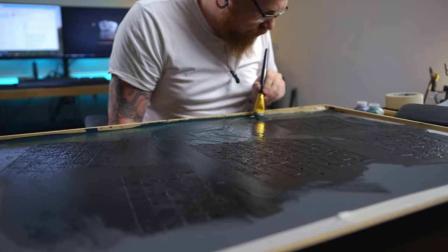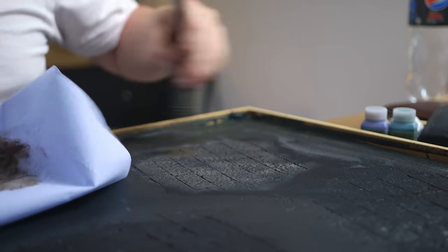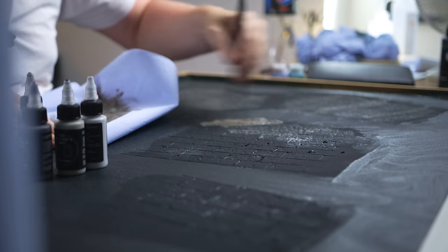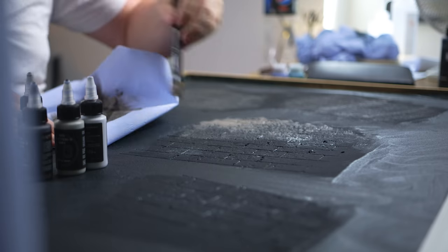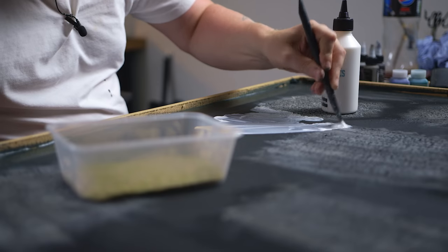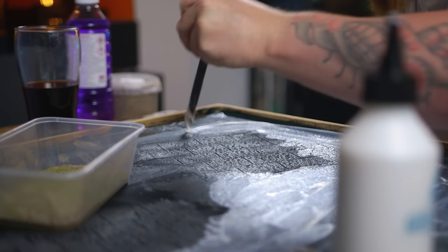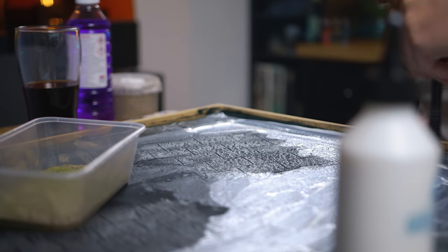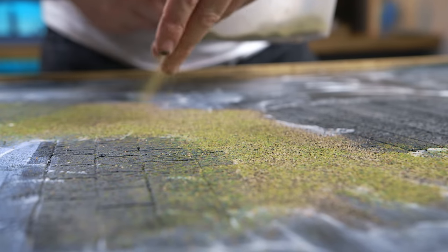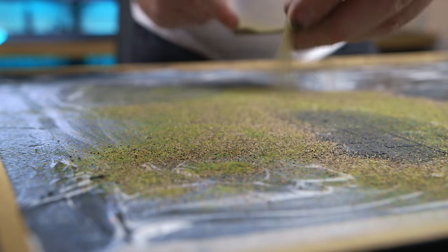This color doesn't really matter as long as it's not going on the black foam, because it does dull down the base readies and flocks quite a bit. If it's a slightly darker green it helps emphasize the basing products. For dry brushing I'm just using creams and grays, but I'll go back in later and add more colors once the base readies are spread around. I'm using some fast dry basing glue over where I want the ground material to go, then using patchy plains base ready and spreading that all over.